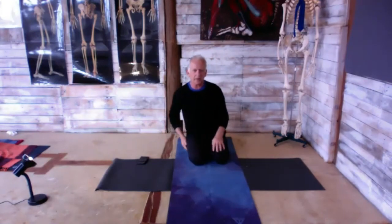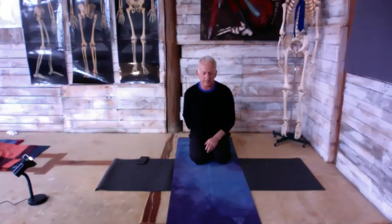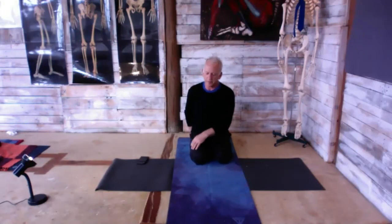So when we were doing the rotation of the whole of the spine, lumbar, thoracic, your neck, we were rotating either from the ligaments, or we were doing it from kindness.